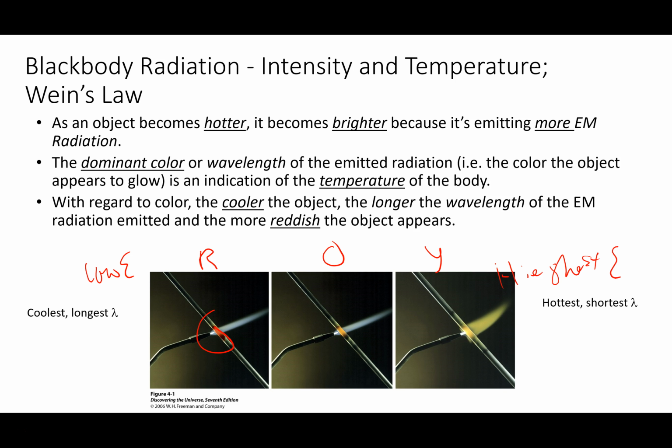Wait, you said it was kind of green, but if you look at the sun, you don't see green. I don't see a green star. Oh, I get you. If you were somewhere else and you were looking at it, it would be green. It's a handicap of our eyes, I think.